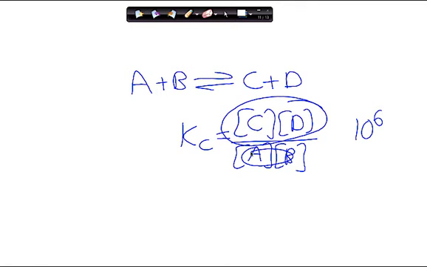Now guys, understand that that doesn't tell us how it got to equilibrium. We could have started with all A and B and no C and D. We could have started with all C and D and no A and B. We could have started with a lot of this, a little of this, a lot of this, a little of that. It doesn't matter where you start. That reaction, because it's spontaneous in both directions, is going to go to where that equilibrium lies, which we're representing as 1,000,000.